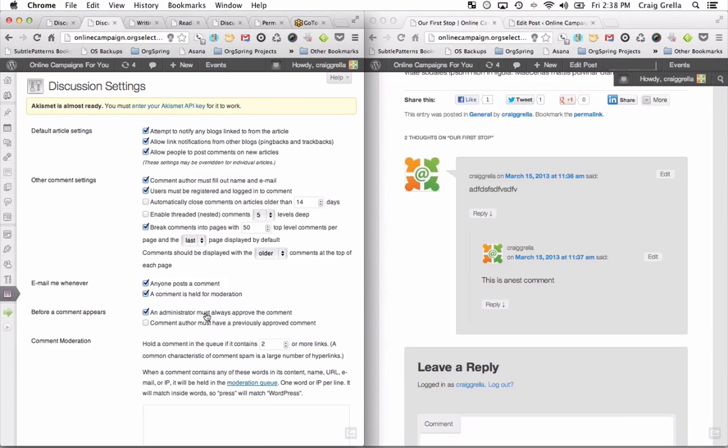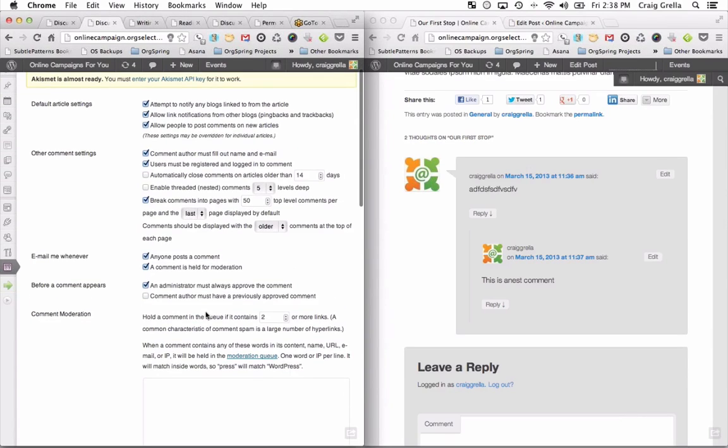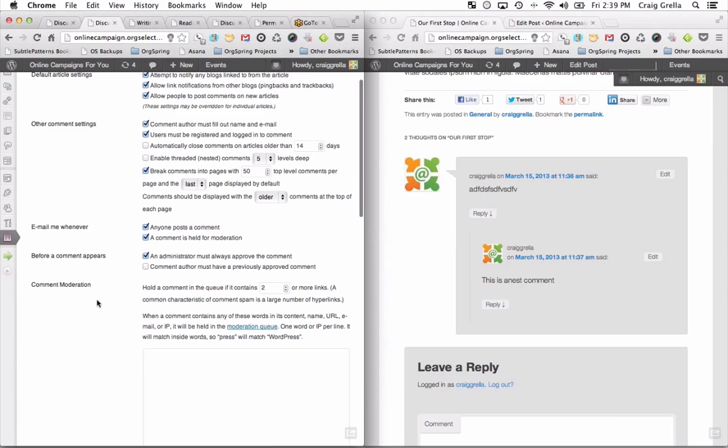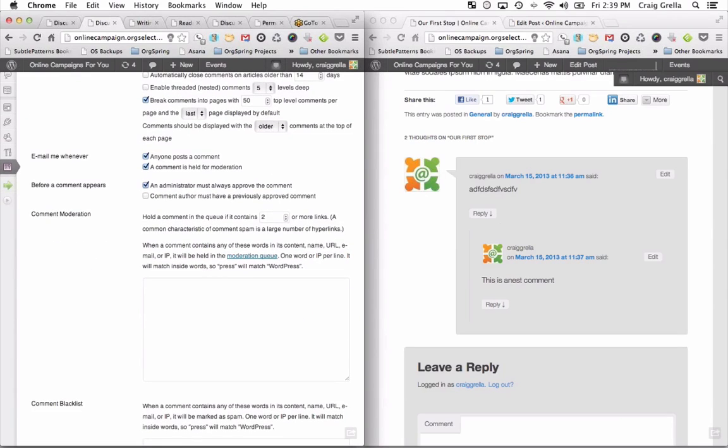You can also set this to have the comment be approved. That means if somebody submits a comment, it doesn't show up on your site. For people who like more private blogs or websites, this is important because you might not want just any Yahoo commenting on your site. When somebody submits a comment, it comes into your administration panel and you have the chance to approve it, deny it, or spam it. And only after you, as the administrator, approve it, will it show up on your site. So these are a few things that you could do in relation to comments.